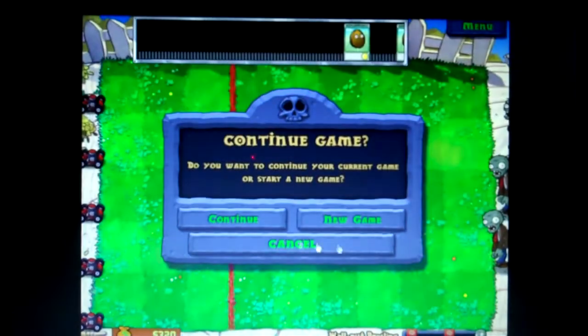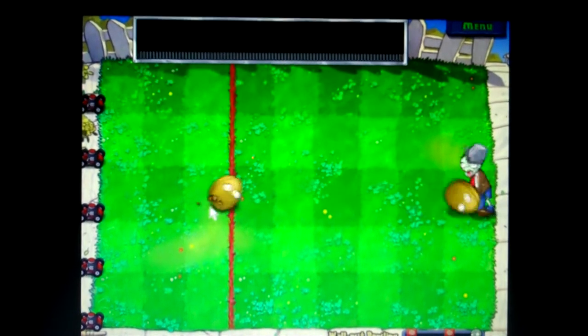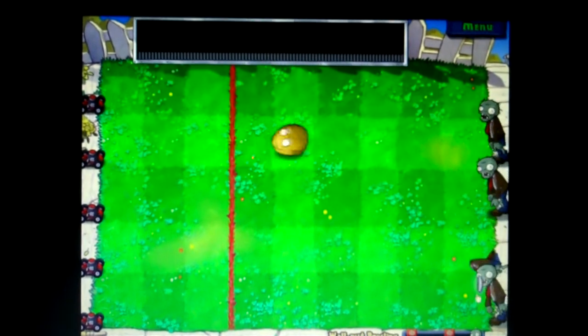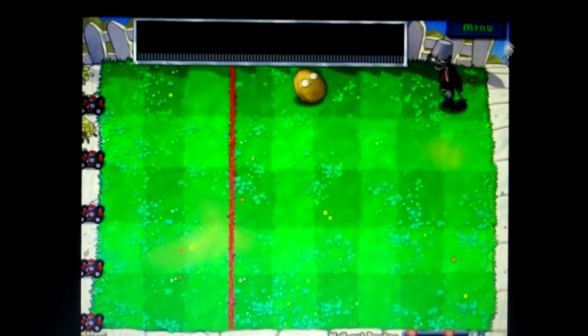Like this mini game is walnut bowling. This is really hard, zombie. See, you throw walnuts at it. You roll them at it, and the walnuts bounce off. The zombies ratchet off at an angle. I think you get the idea of the mini game. And yeah, I like this mini game because it gives you lots of coins.